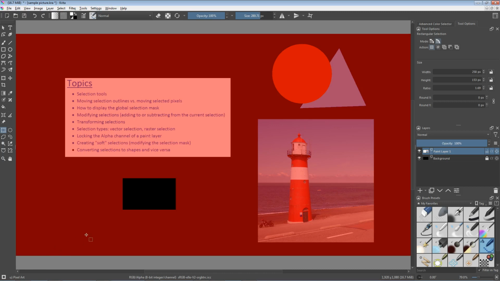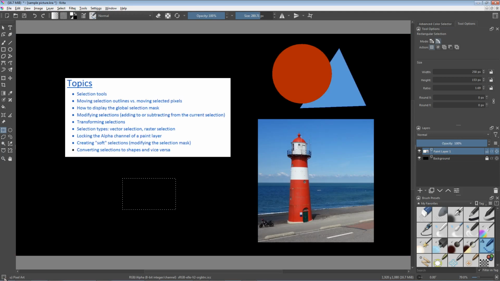And then you see all of the unselected area is always displayed in red. And the selected area has the original color, like in this example, black. And you can also switch between these two selection modes. Click here again, and you see this dotted outline again. So these are the two ways to display your current selection.